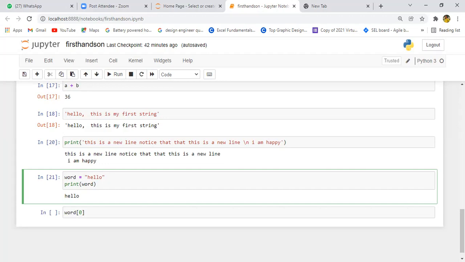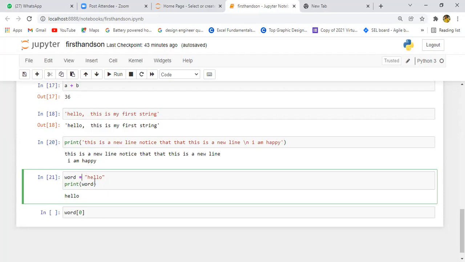Okay, the reason why normally I could easily just say print hello, and I will have my hello. But I want us to see how indexing works.